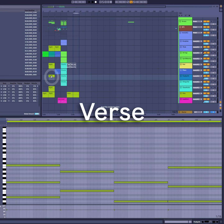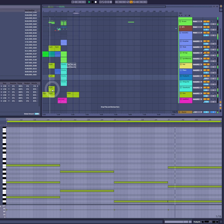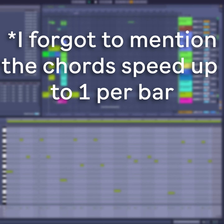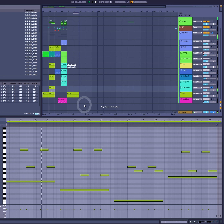Moving on. So in our verse section here, as you can hear, we still got our sine wave arp. Now we have a guitar that's joined it. Now I've elongated some of the notes here, make it sound a bit more like a guitar.